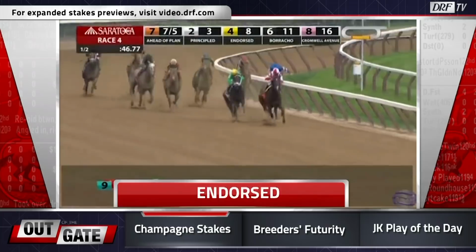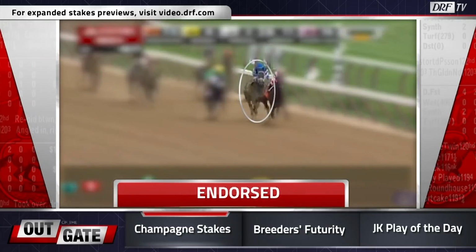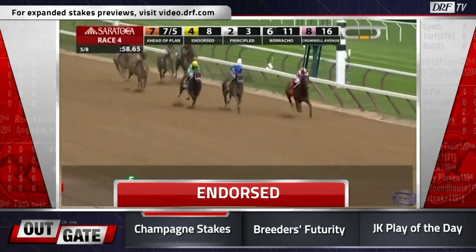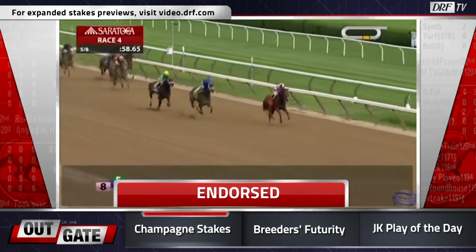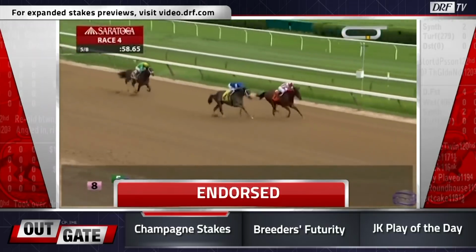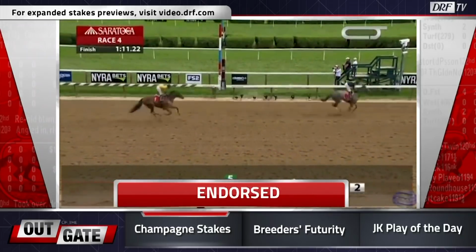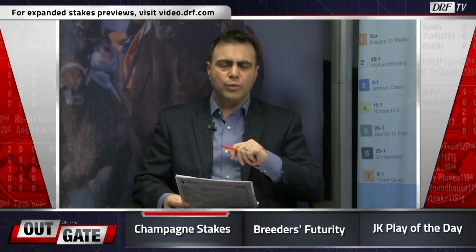This horse was down inside turning into the stretch, and Joe Bravo probably could have come up the rail. Instead, he decides to come outside of the well-bet first-time-out favorite Ahead of Plan, trained by Chad Brown, and I just like the way Endorsed kicks into gear once he's clear in this final 16th of a mile. This horse earns a respectable 89 Beyer speed figure winning the faster division of 2 maiden special weights for 2-year-olds at Saratoga at 6 furlongs, and the way he finished, coupled with his pedigree, makes me think that a mile is within his scope.